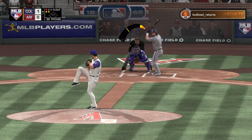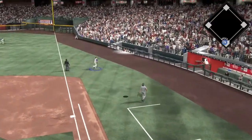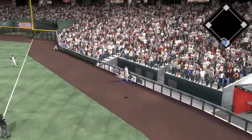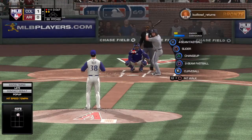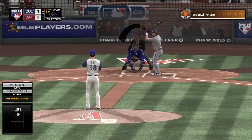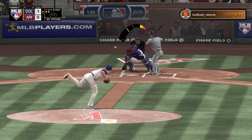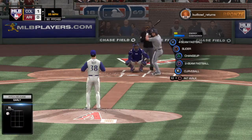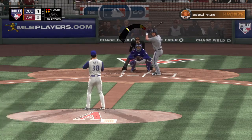Now another 1-2. Popped foul, and it looks like that's going to make it into the VIP seats. Well, I think he's trying to get that 2-strike fastball out of the zone. Just caught too much of the plate right there. Fortunately, he fouled it off instead of putting it in the seats. Now a slider can't make it back to that outside edge, and that takes the count to 2-2 now.